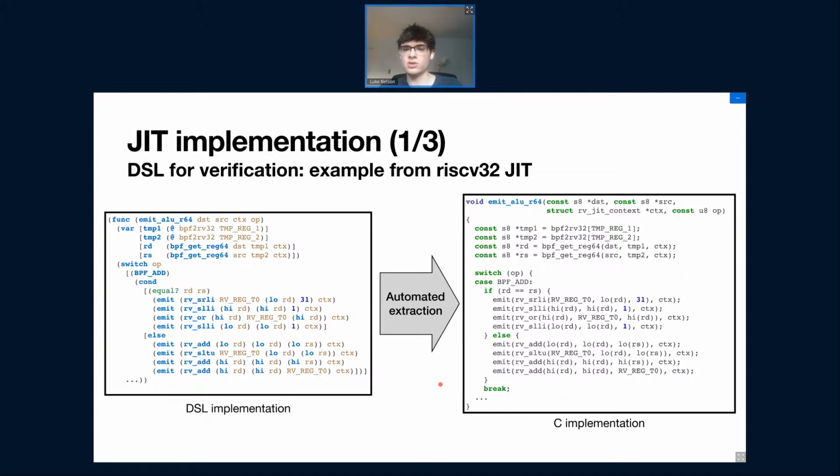The code looks slightly different, but the mapping from C code to DSL is actually fairly straightforward. For this example, for the 32-bit RISC-V JIT, we wrote the code on the left and verified that it was correct, and then used our tool to automatically extract it into the code on the right. For existing JITs, we have to manually do the reverse process of starting with the C code and then porting it ourselves back into the DSL.